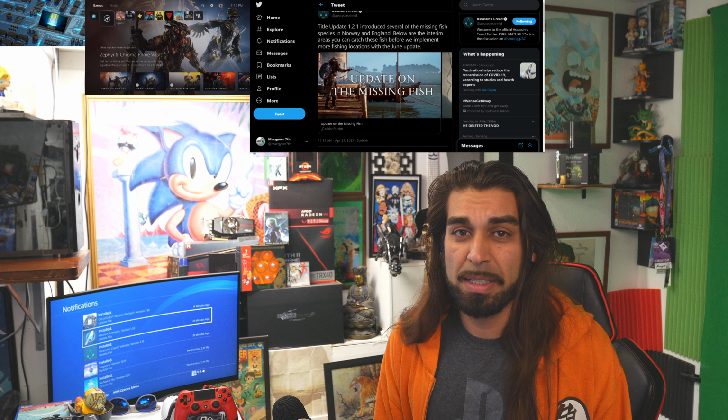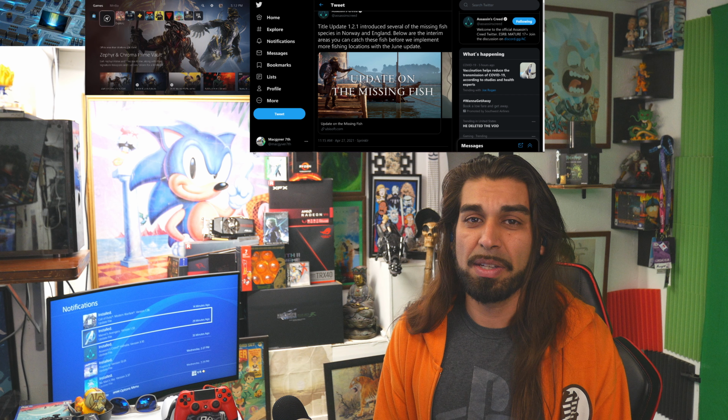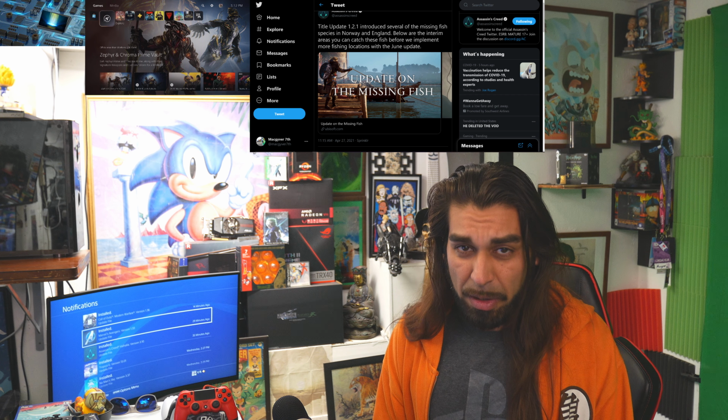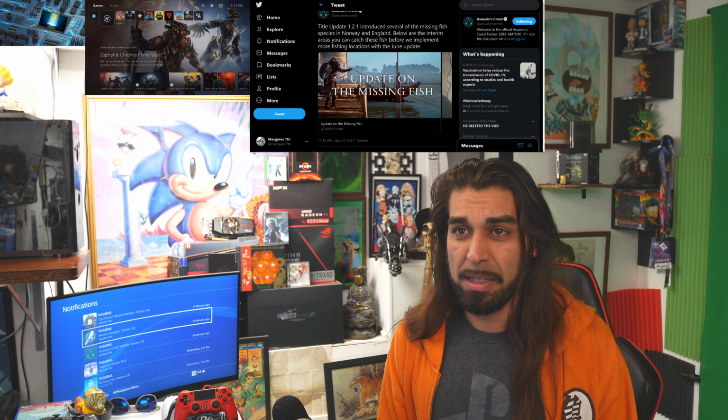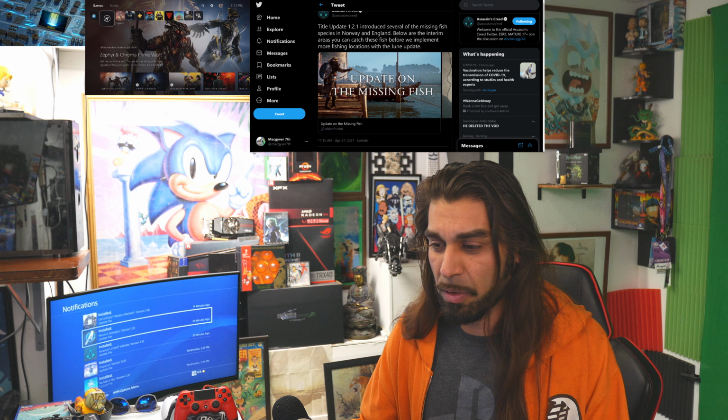Today we're going to be dissecting the 3.10, or the 1.2.1, for Assassin's Creed Valhalla. It comes in roughly about 20 gigs, going all the way down to 6 gigs, depending on next gen, PC, or the current generation of what you're getting into.